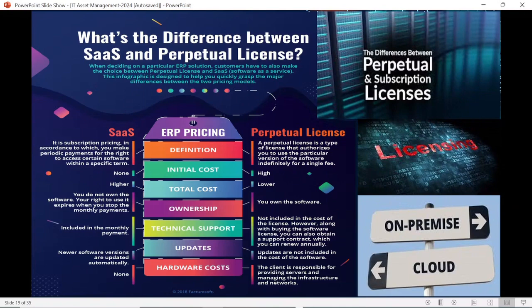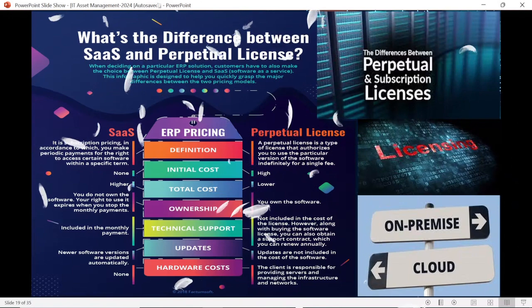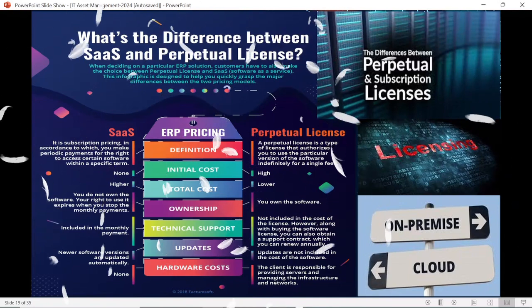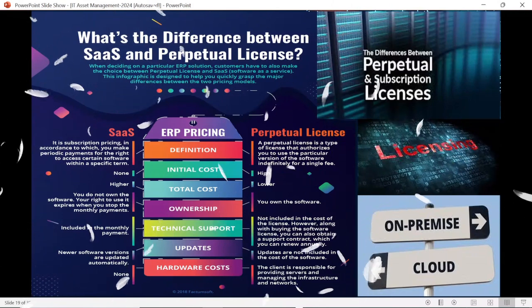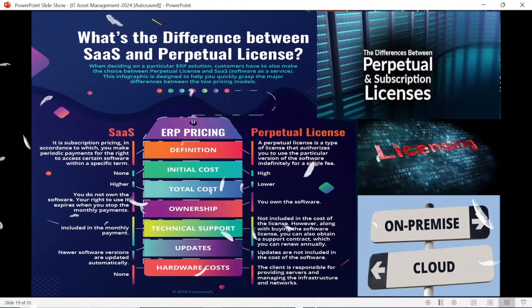Your organization might be best fitted for the perpetual license model, and some other organization might be fitted for the subscription license model. So depending on the size of the organization, their business need, their available budget, we will have to take this call. And most important is the need or requirement for how long you are going to use that product. Based on this forecasting and these tips, we will have to take the final choice of which license model is going to be better for our organization.